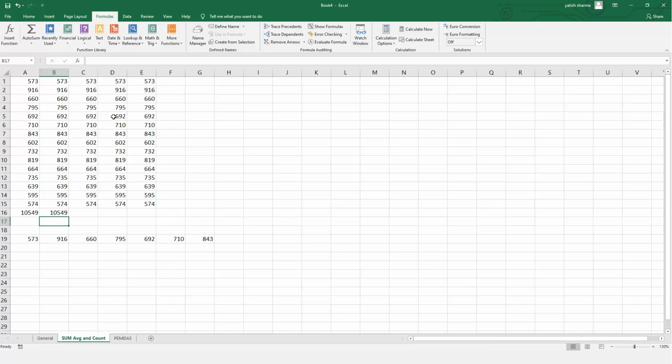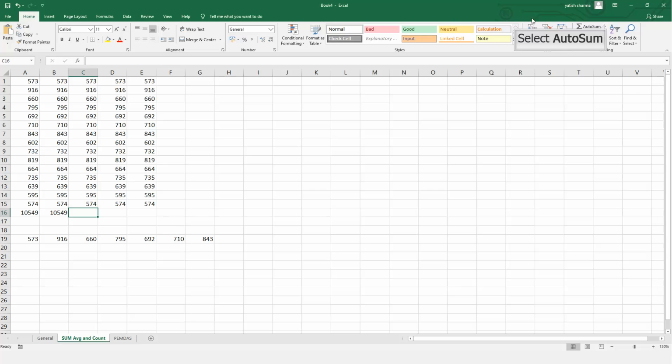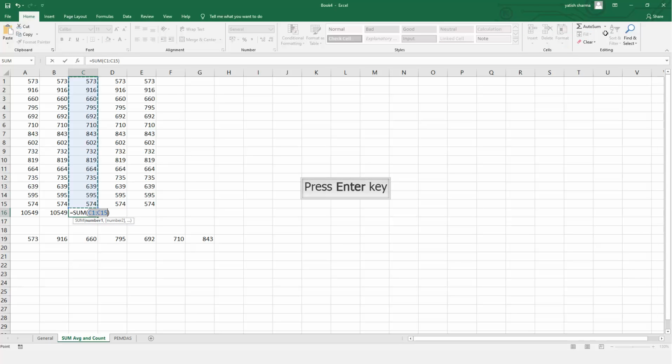The easiest way, however, to add numbers in Excel is using the auto sum feature. All you need to do is click on the blank cell in C16. Excel is smart enough to understand that it needs to add the contents in the cell above. Hit the auto sum option, which is available here in the Home tab, and with the drop down activated, select Sum. Excel will now populate the formula along with the cells it needs to add.